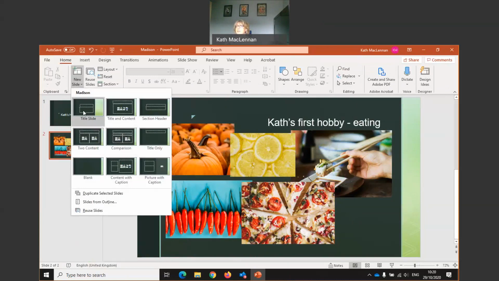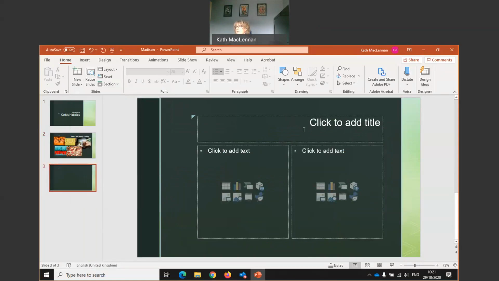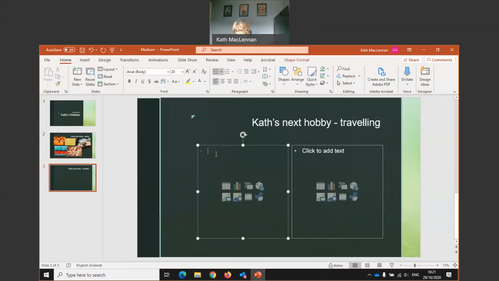Next, new slide. I will use much the same one again. Title and content. These are all the different types of, in fact, let's use this one so I can demonstrate types of slide or layouts of slide which are preset. Okay, so Kath. Next hobby. Traveling, another thing that we're not allowed to do this year. Okay, so going on holidays. Favourite countries, Spain and Greece, because guess why, guys? I love the food there.